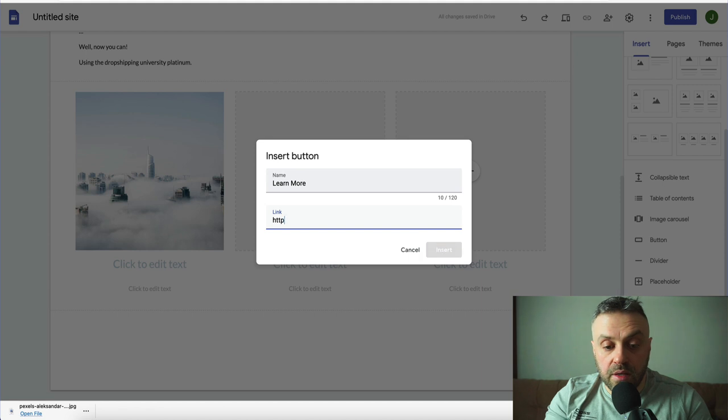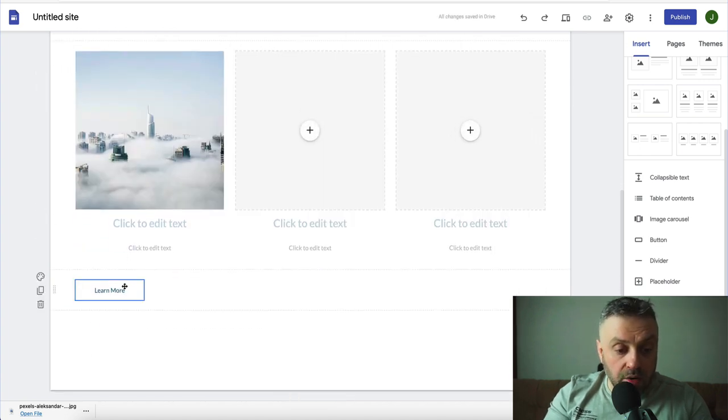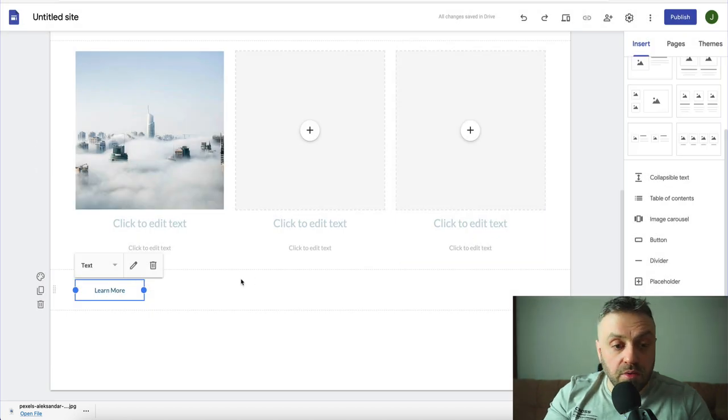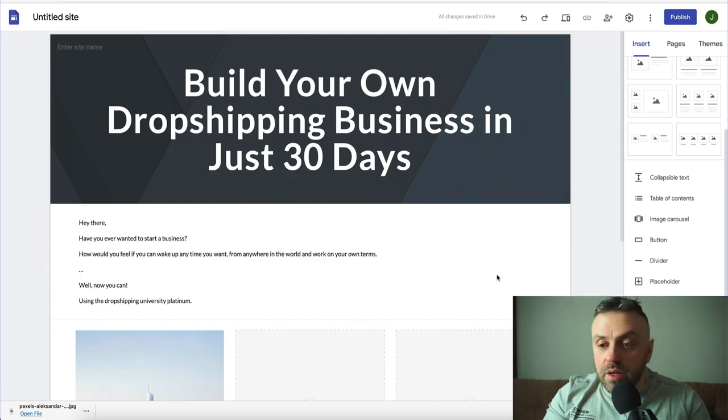So let's say the site is news.com. I always like to use that as an example, but it's going to be your affiliate link, right? And you can go in here and you can have outline. This is the kind of button, a text button. Really cool, right? And you can drag it here. You can place it anywhere that you want. You can edit this button. You can position it how you want to position it. It's so cool. Like, look at this text, outline, field, all these things that you want to do. And you can do it however you want to do.